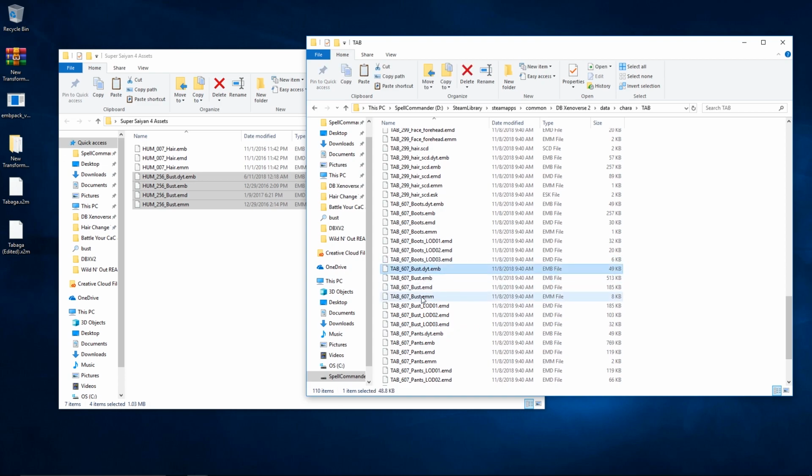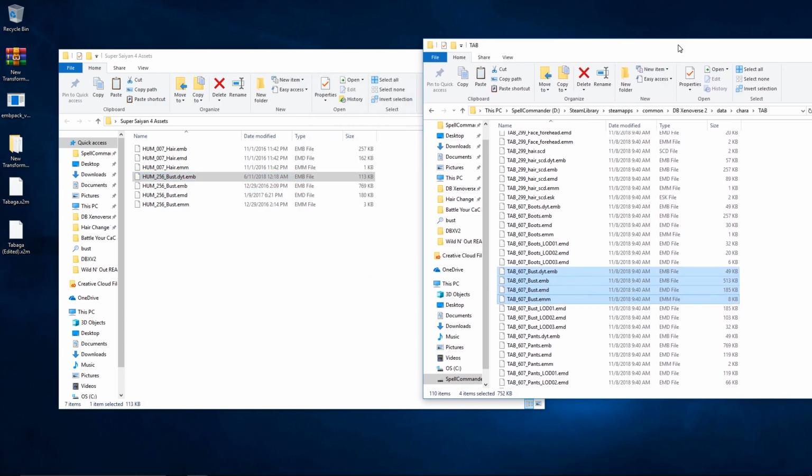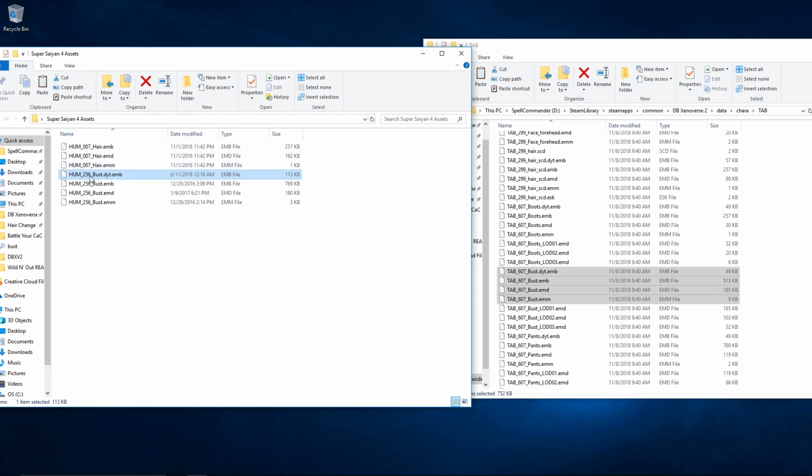If we look in our Tobega folder and we find the bust files here, we can see that they are all number 607. This is because the Supreme Kai tunic that he's wearing is costume number 607. Your character's bust number will be different depending on what costume he or she is wearing. But once you know what the number is, come back to your Super Saiyan 4 assets and start renaming the bust files to match. So in my case, all of these files need to begin with TAB underscore 607. Do that for all of the bust files.